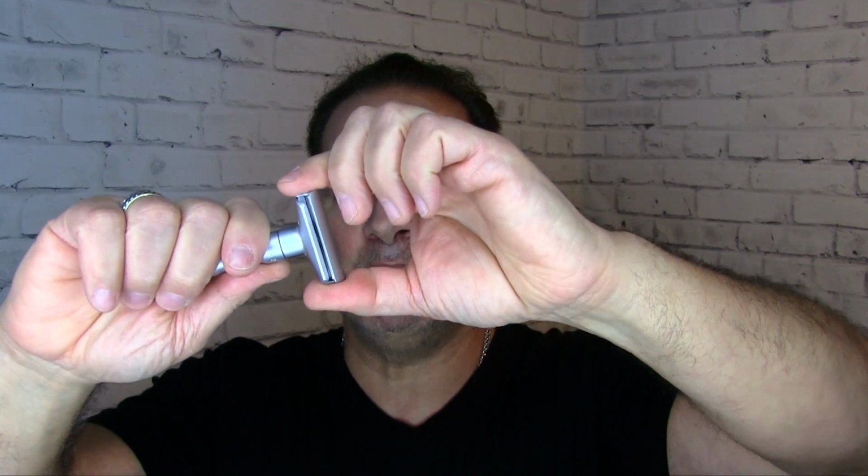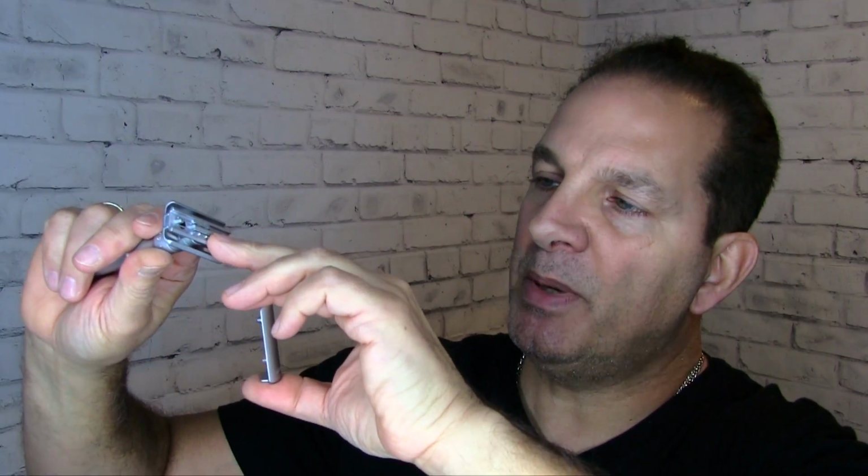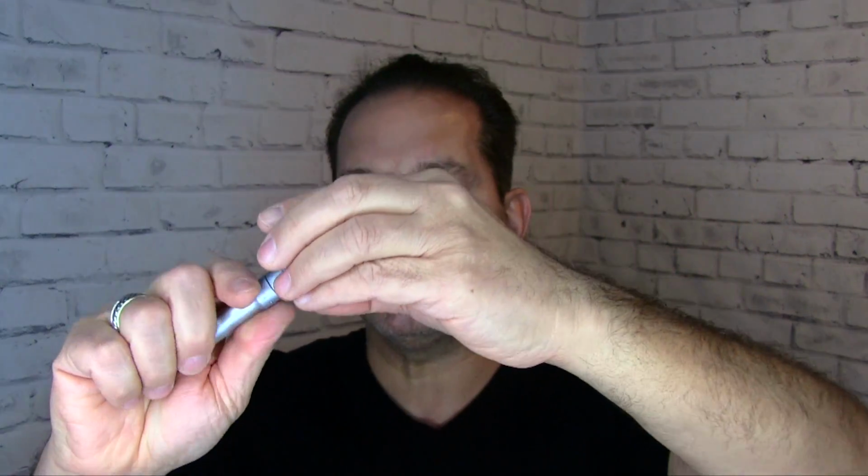It is adjustable. What you do is you just pull off the cap. Boom, like that. It just pops off, and there's a couple of little pins here that hold it in place. You can snap it back on either way. Doesn't matter which way you snap it back on. This is not directional. You can reinstall either way.